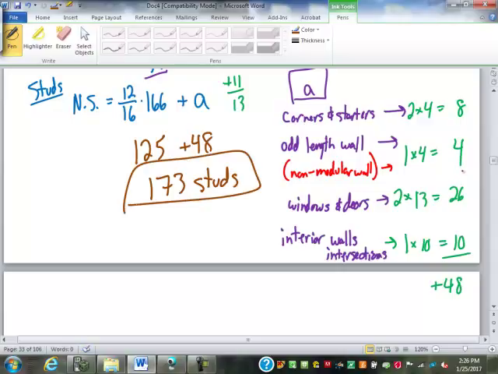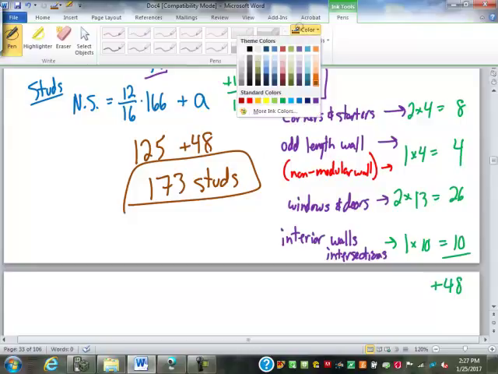Now if you look at it, they forgot to add in for their doors. So that's why they came up with 167. There was something else that they did differently, if I'm trying to remember what it was. I don't think they added 2 for the RP. Oh, they only did, yep, you're right. They only did one interior wall intersection for that. Or no, they didn't do any for that. So I wonder what that RP stands for. That's going to puzzle me.